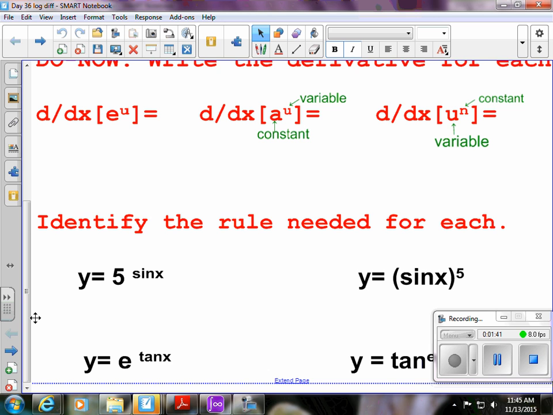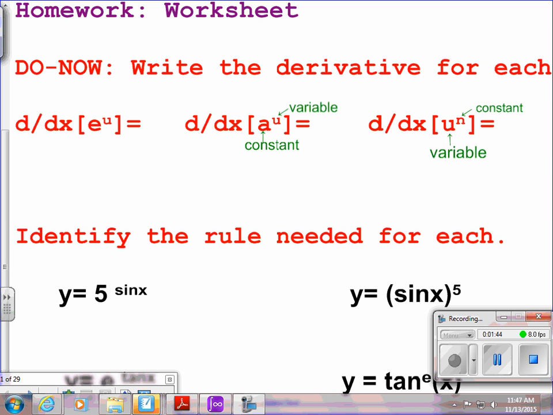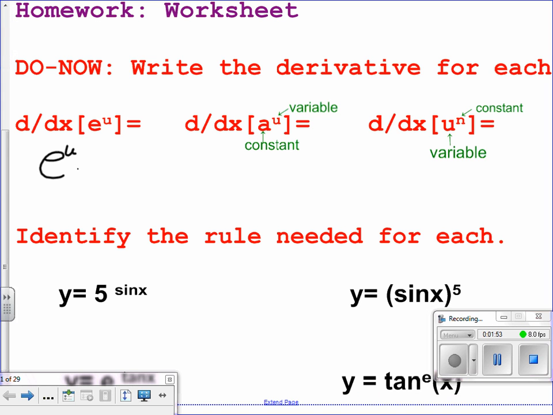Got it? All right, I'm pausing up. The kids are just really thinking about this. What did you come up with for the derivative of e to the u? E to the u times u prime. Good. What about if it's some other constant other than e? A to the u times ln of a. Nice. Now, do we all see that this works even if the base was e? Because what would the ln of e be? So it's the same rule. It would cover both situations. It's just special if the base is e.